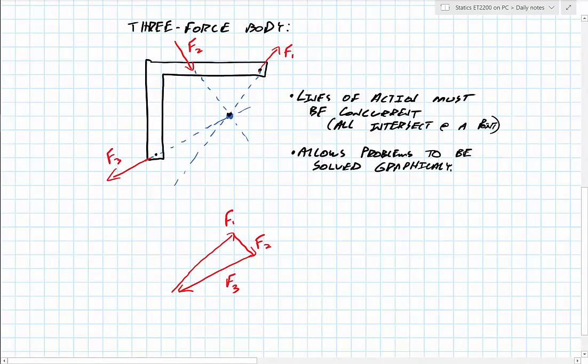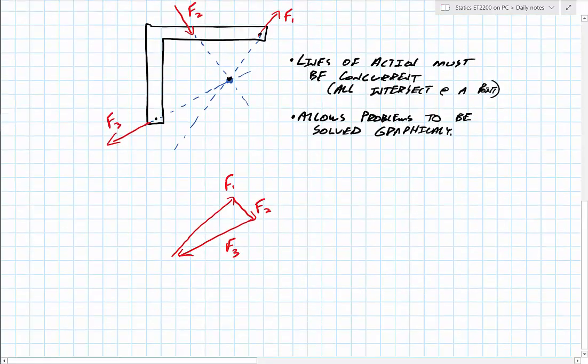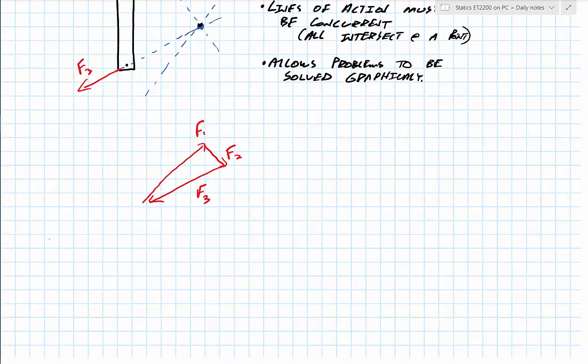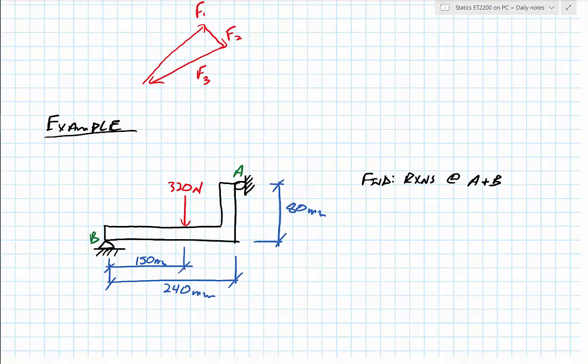I think it's a much harder method, but I'll give you one example. I'm not a big fan. I think you're better off just sticking with our sum of the forces x, sum of the forces y. But let's look at an example of how we would do it with this new method and compare it to the old method. So for this example, we have this elbow shape.